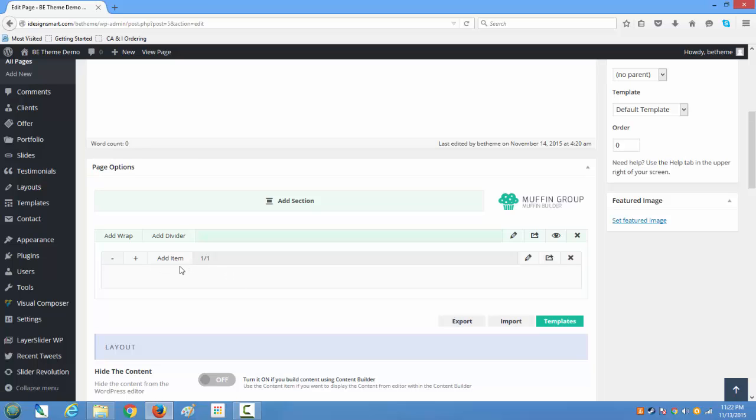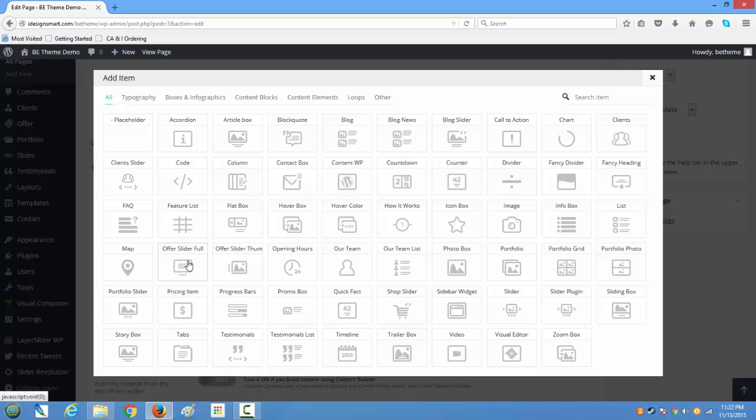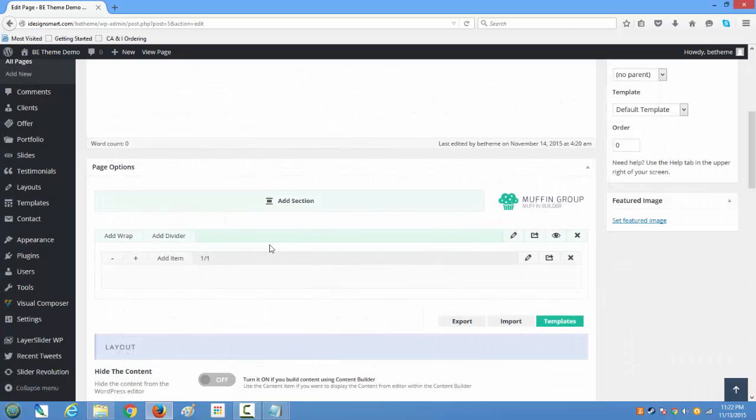To add an item, you can click on the add item button, and you can see that there are so many options to choose from. You can maybe add a video or some content or whatever you would like to add. In my scenario, I will use half a column for a video, and then I can use the other half for my introduction. So let's say I will have a 2 column layout, and half of that will be the video and the other half will be the text.